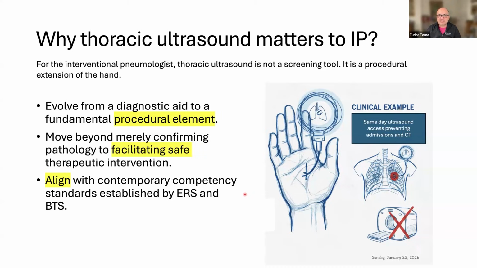One basic example is when you have the possibility to do an ultrasound very quickly, then you can select the site for a biopsy, do the lung biopsy, and then have the result or discharge the patient very quickly. With that, you actually limit the need for an admission. You limit the use of other more expensive technologies like a CT-guided biopsy. And this is just one of the examples.